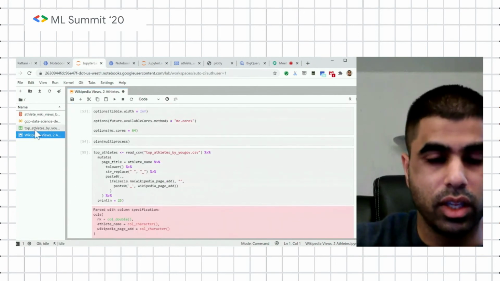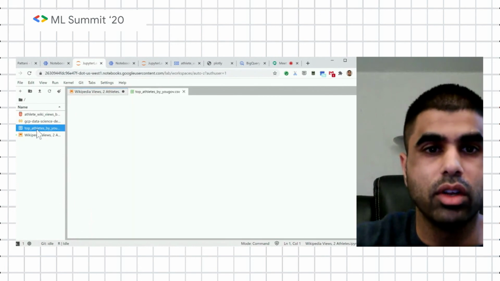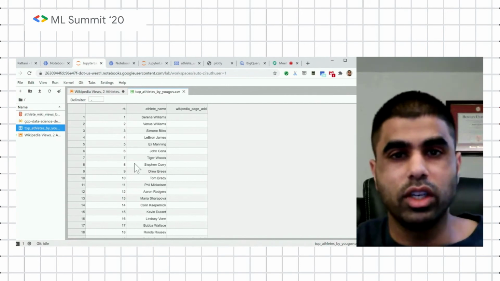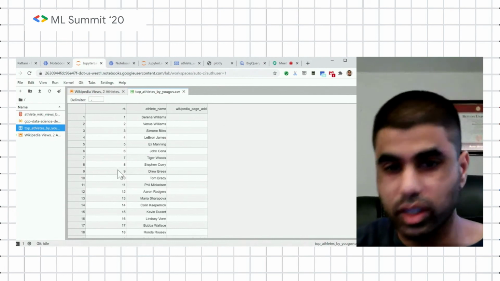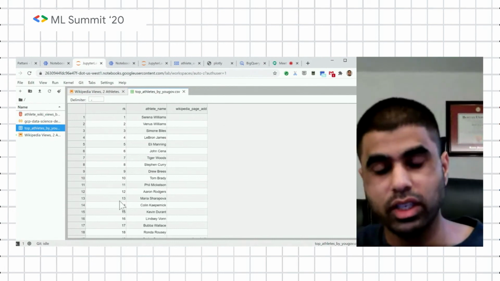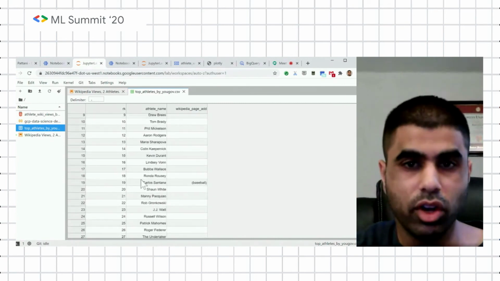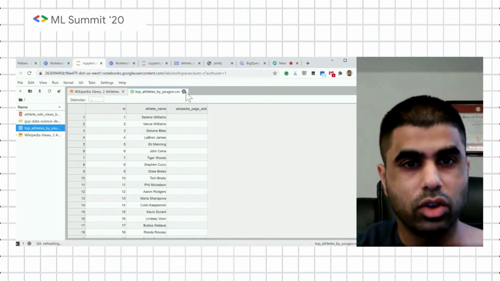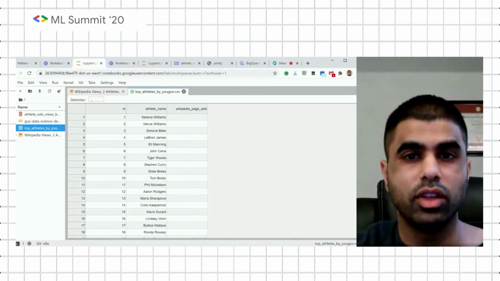So first, let me set the context. What I have over here, and again, this is a CSV I loaded into this environment so that it can be accessible to the notebook, is a bunch of athletes ranked by YouGov, which is a service that does polling to determine how well-known a person is. They do it interactively. They have a nice list. Let's say I want to take their list and then look up Wikipedia page views for everyone. So here's a list of the top, I think I have the top 100 here, athletes by their list. And this could serve as the basis for the list we want to use to read the data from BigQuery.